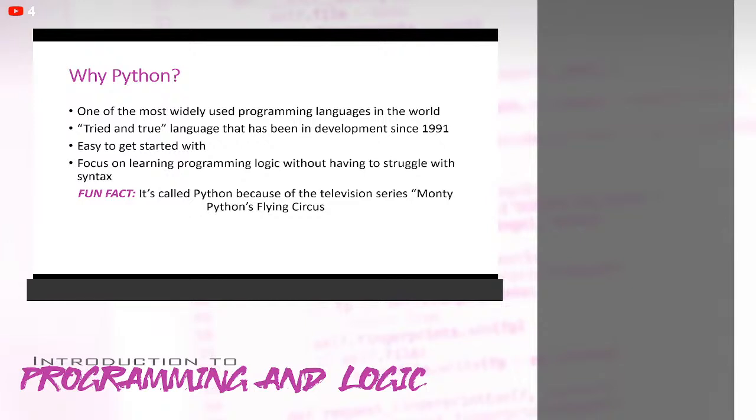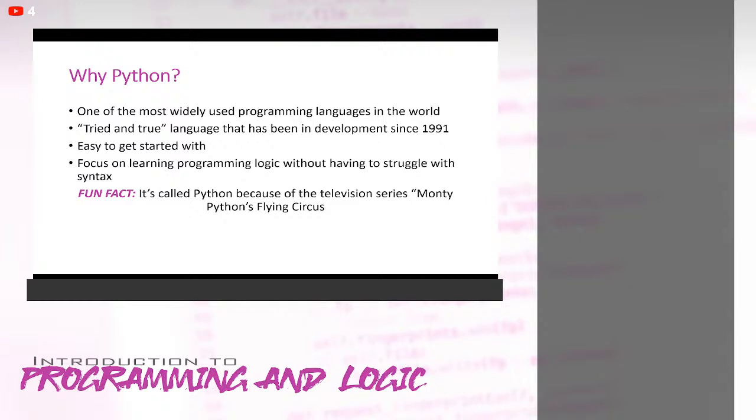Right. Number two here is that it's a tried and true language that's been in development since 1991, right? It's not something brand new that just came along a few years ago, although it kind of seems like it, right? Like 8 to 10 years ago, it almost seemed like Python just popped up out of the blue. Maybe it was the release of Python 3 that really brought it to huge prominence.